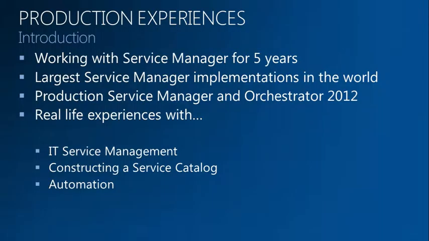So how do we transform an IT organization, change the way they work, and make them work in a way which better fits the business? We're going to talk about constructing a service catalog that your end users can go to be able to request services from the business around IT, as well as how IT can request those services in a much more organized way. We're also going to be talking about automation, how it can take those repeatable tasks that you're performing on this reoccurring basis that take all this time away from you helping your customers and automate them. So you can take the time that you could alternatively be spending with your customers and give it to them.